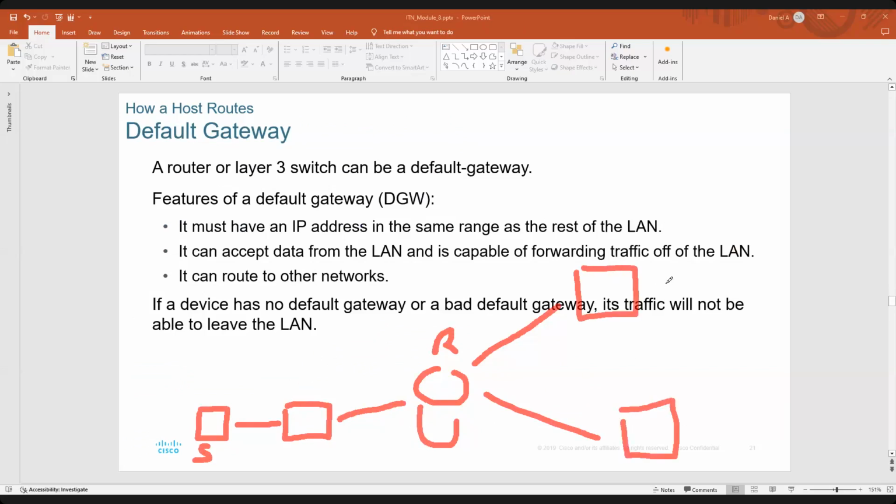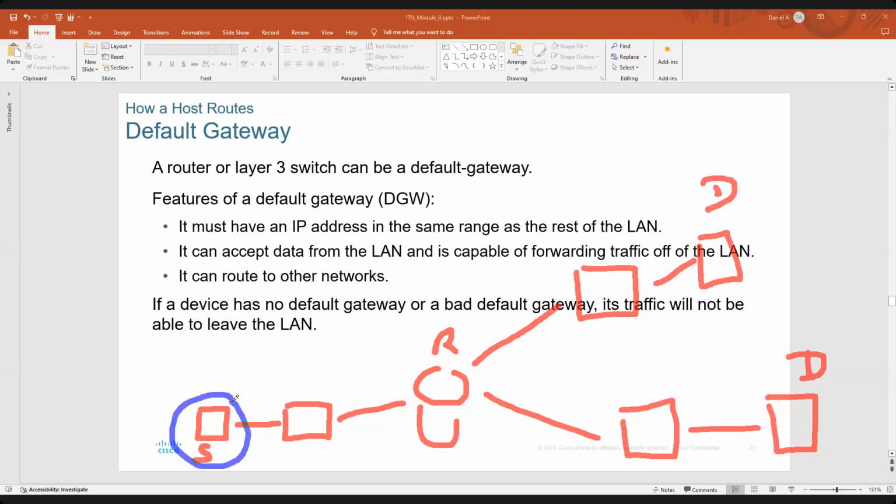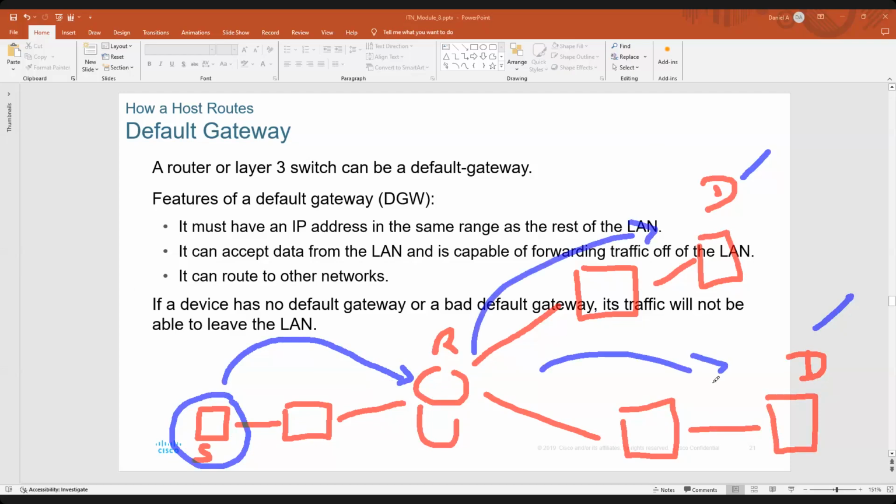So the same here, the switch is connected to another, different destination, right? Here we have one destination, and here we have another destination, right? So this source cannot communicate directly with these two destinations. So this source must give its request to the router. The router, on behalf of this source, has to communicate with these two destinations.